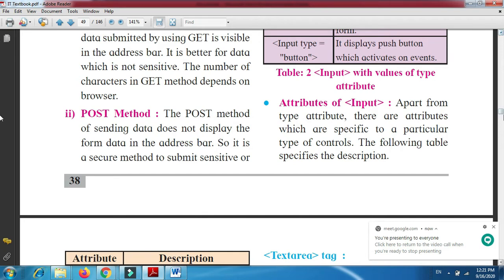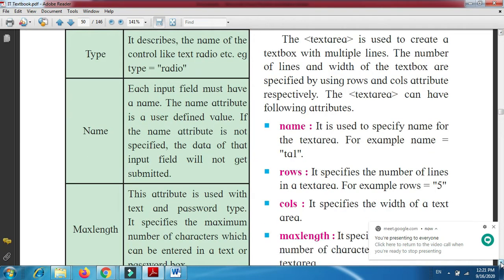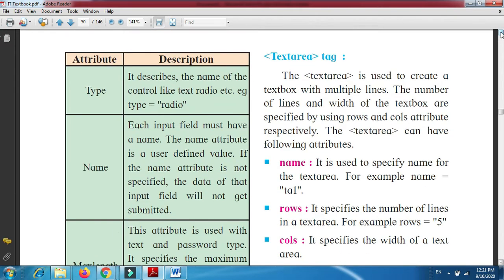The following table shows the attribute names and their descriptions. The first attribute we already discussed. It describes the type, that is, the name of the control like text, radio, etc. Then the next attribute is name.